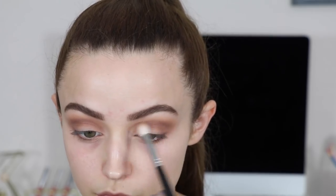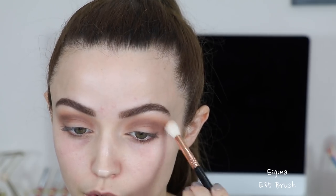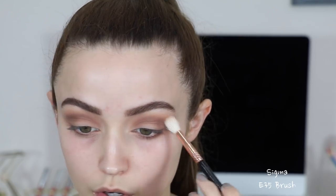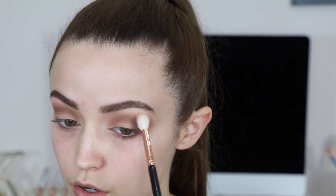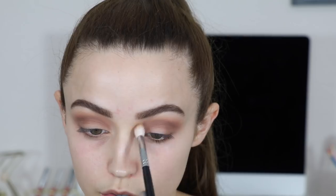I'm going to take Shooting Star from my Dream Street palette, and I'm just going to use that to buff out the edges and blend out any harsh lines that I created with the other shades. Now I'm just going back into that Morphe eyeshadow and doing the exact same thing, adding a little bit more of this shade to my crease.